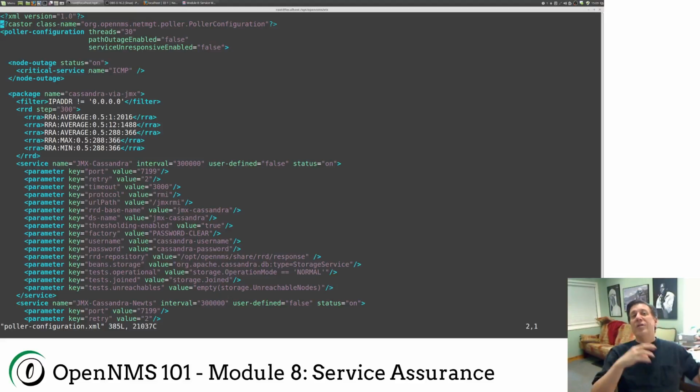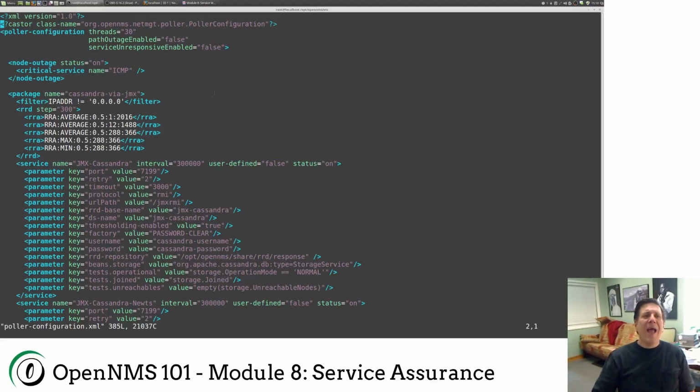And they do the correlation on their end. And so you can turn this off. So you can set the status equal to off. You can also change the critical service. I mean, if you were monitoring, I don't know, a bunch of web servers, you may want to do this. I've never known anyone in production to actually change this, because the idea is ping is pretty much the basic check. So what I would do is leave that as ICMP, but again, in the interest of no magic, I wanted to show you what all those things meant.